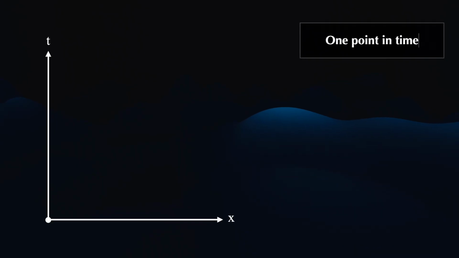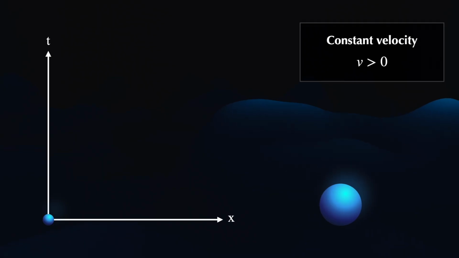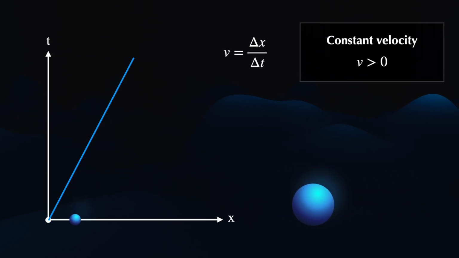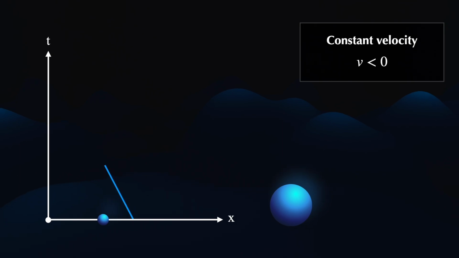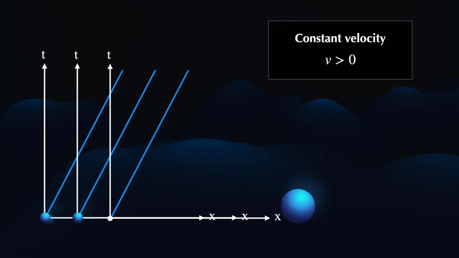But what if the object appears and then disappears? This is shown as a single point on our graph, which, as we said earlier, is exactly what you call an event. Now for constant velocity, our object moving steadily through space traces out a straight diagonal line. If we wanted to make a negative velocity line, we'd just have to flip our line across the t-axis. By convention, we draw those lines passing through the origin so that we can compare the different velocities by comparing their slopes.